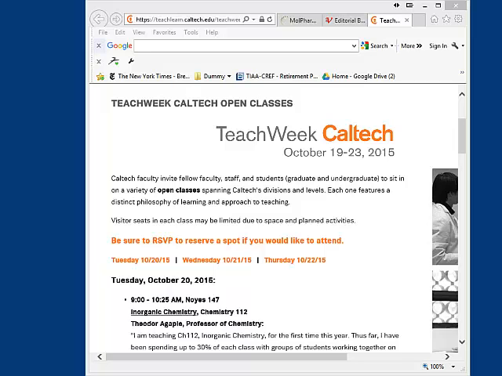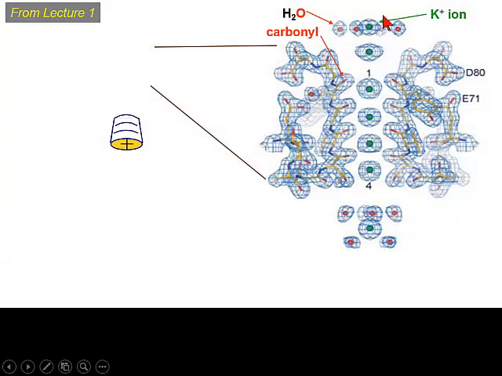We learned about potassium channels, the three-dimensional structure of potassium channels. This is great for the visitors. This is terrific. And we learned that they have a conducting pathway in which potassium ions travel. And in fact, the cork can get stuck in that potassium channel. You may remember the two transmembrane domains on the left and on the right. That cork gets stuck in the channel, and we know a lot about where that cork binds.